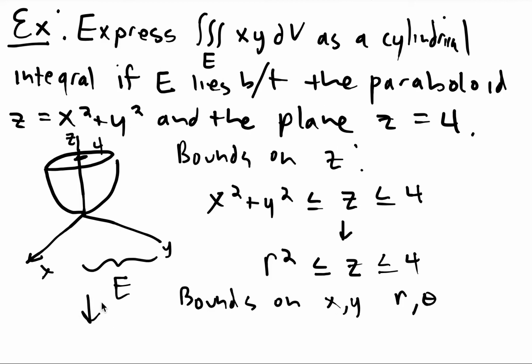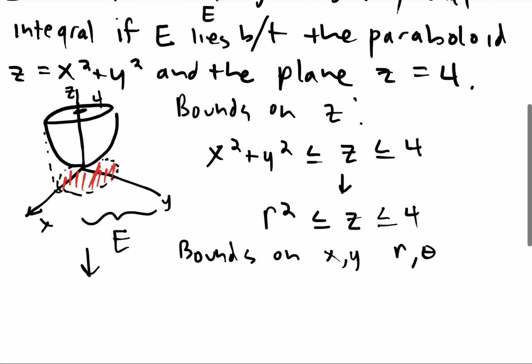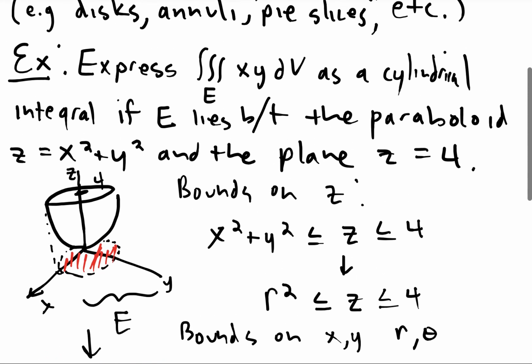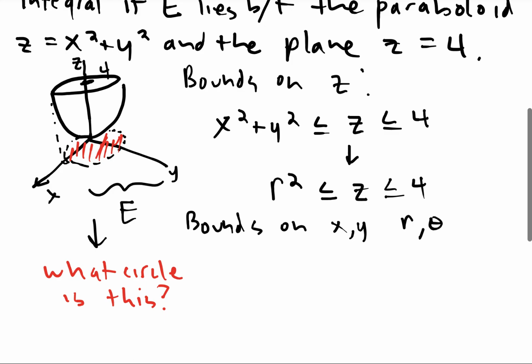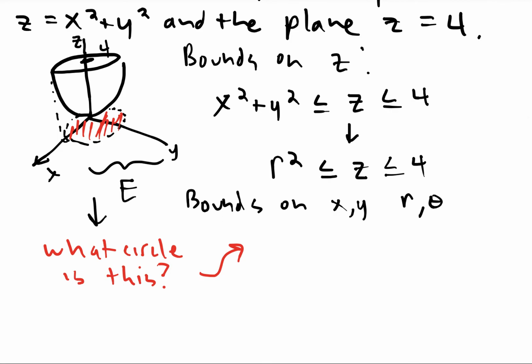So that means that I need to project this down and figure out, if this casts a shadow on the xy plane, what is that shadow? Okay. Now, what circle is this? I don't actually give you guys in the descriptor for this example something that explicitly looks like a circle. There's no x squared plus y squared equals a number here. So I will go ahead and give you guys the refresher. We touched on this at the very end of the last section.